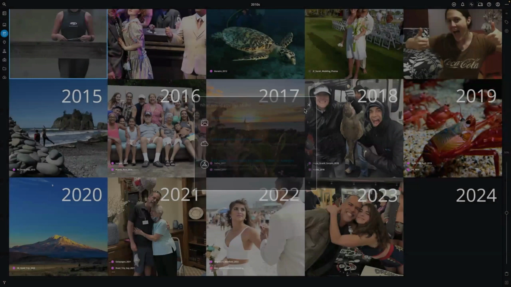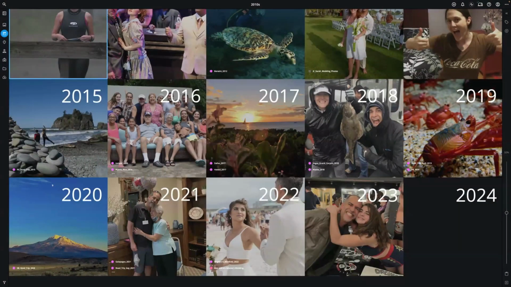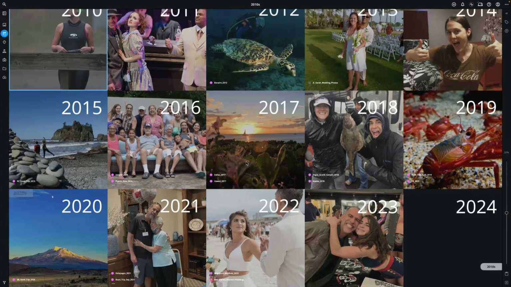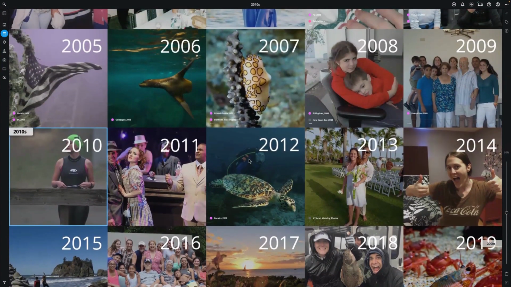All right, so that is what I've done. I brought all my photos from different places. And what Mylio allows me to do then is to have those photos immediately organized into different views. What I'm looking at right now is called the calendar view. And in the calendar view, Mylio takes the dates that are already in the photos and it displays those photos in a calendar. Right now we're in decade mode, so I'm just seeing the different decades and year by year. And you'll notice that I can start scrolling back in time here.